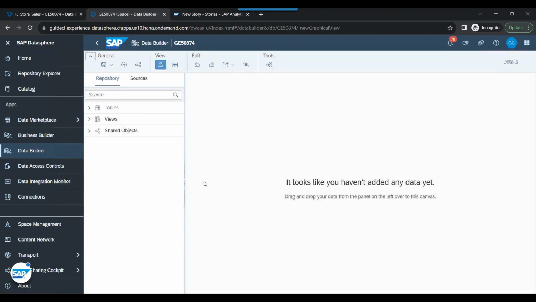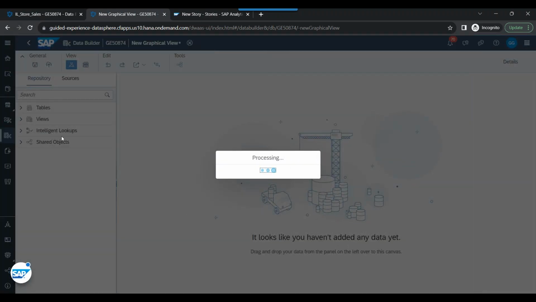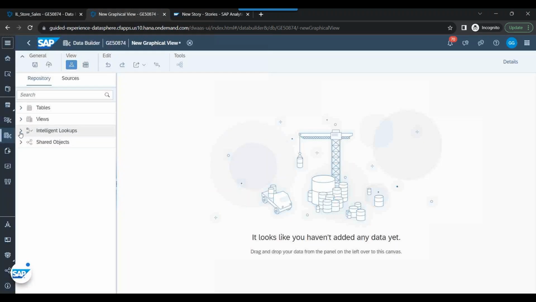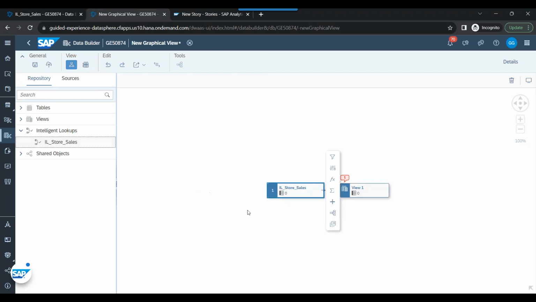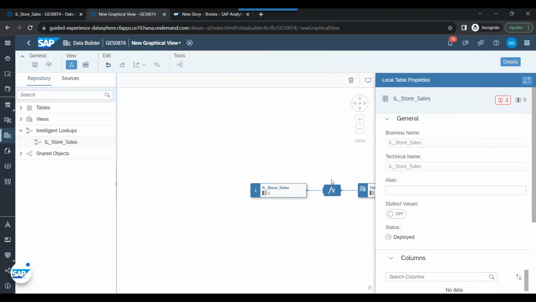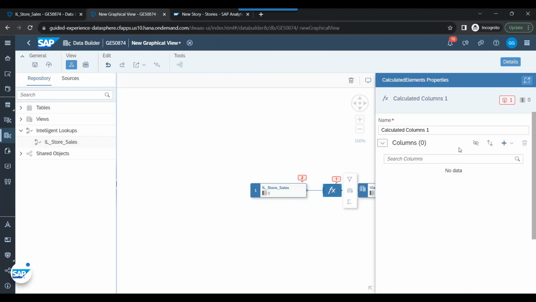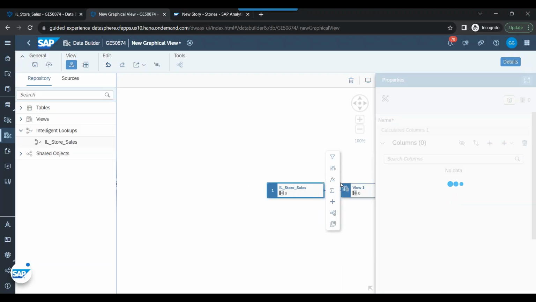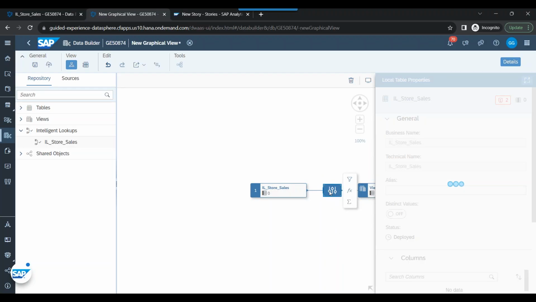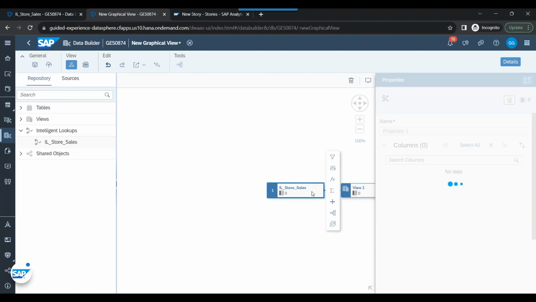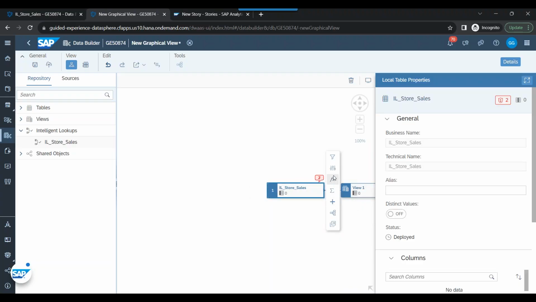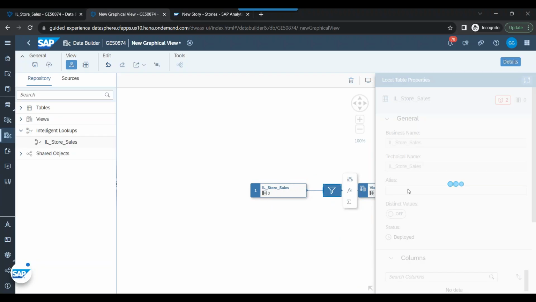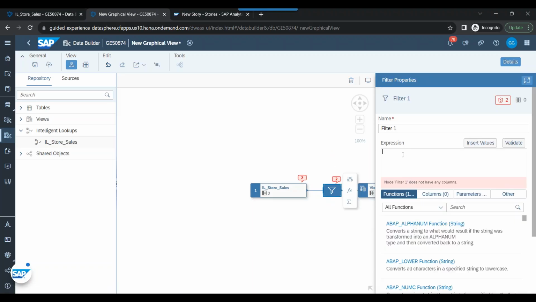So create a new graphical view. And on the left hand side, you will see your intelligent lookup, IL store sales. Add that. On top, add a filter.